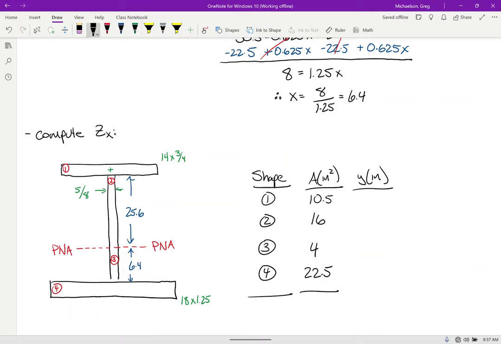Somebody help me out. And I'm going to track all my decimals on this because I want to just make sure we're all following what we're doing. 25.97. Second? Okay. Now what about 2? How do I get from here to the center of that? Half of 25.6, so 12.8? So what about 3? Shape 3. Is it half of 6.4, which is 3.2. I can do that one in my head. And this one's 6.4 plus half of that. I might need some help on that. 7.025. Do I have a second? Am I good on that?